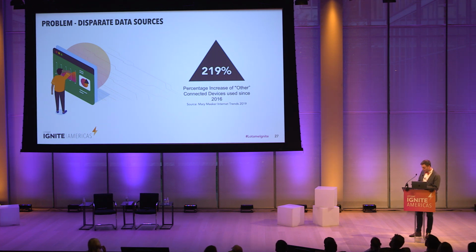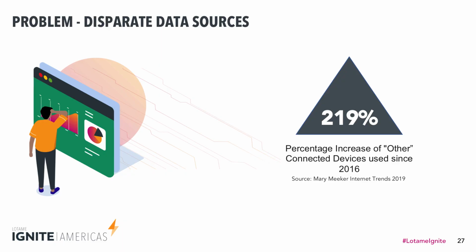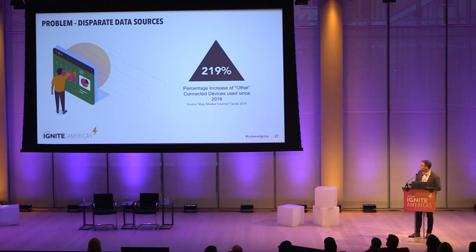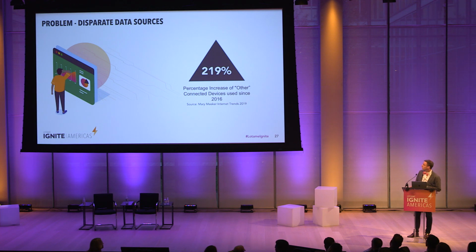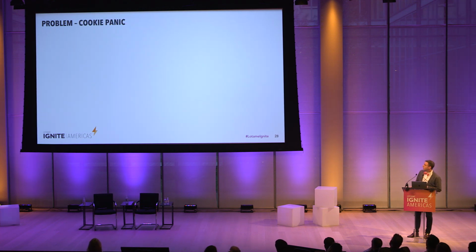I'm just going to pull that quote up because it did kind of blow my mind. TAPAD sees 100 to 200 billion devices on a 60-day look back, which is a large number of new devices. Mary Meeker, one of my favorite thinkers in the space, talks about how more and more devices are coming online. I don't know about you guys, but I have several members of my family who now have advertisements playing in their kitchens on new Samsung refrigerators. So this is a big deal, and it's not just mobile phones and desktops anymore. It's a lot of different things. We need to figure out how to solve for that.